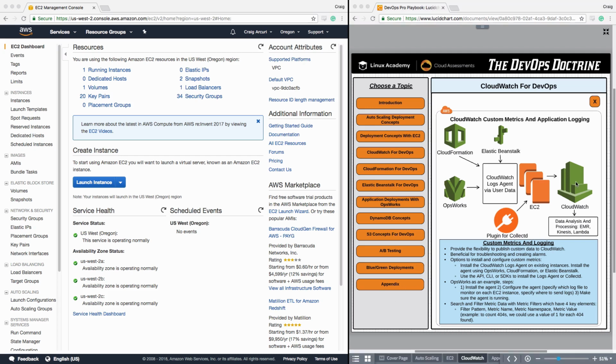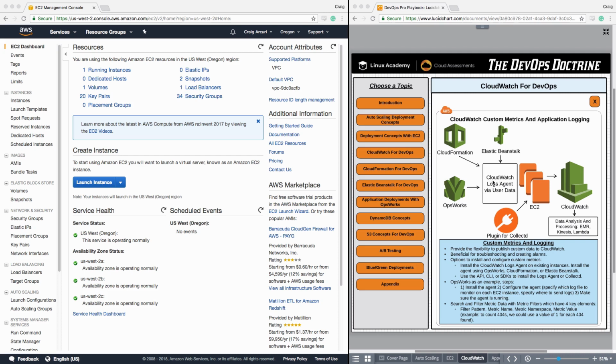So once the logs are in CloudWatch, we can retrieve statistics, or we could stream the log data into Amazon Elasticsearch. We could stream it to Kinesis for processing, Elastic MapReduce. We could send the log data to Lambda for custom processing, or to load it into other systems. It's important to understand this end-to-end process.